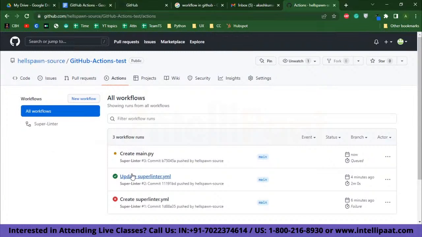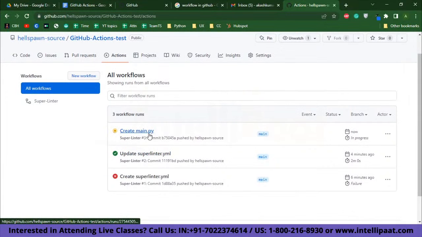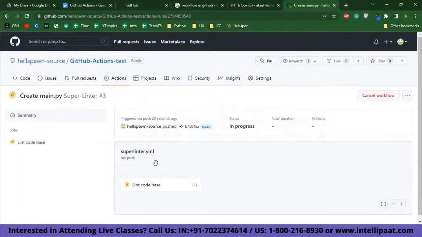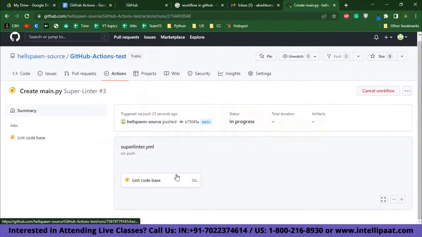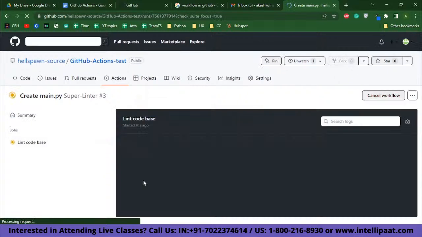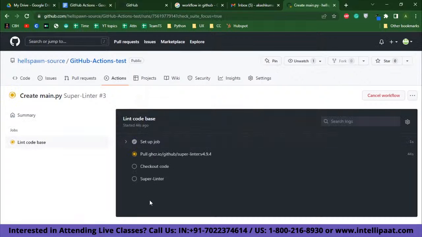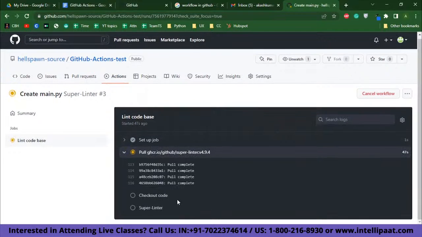Okay, now if I go to actions and main.py, I have just pushed the main.py file, and it is running a workflow right now. This should actually fail because I intentionally committed two mistakes. That is, I've added a semicolon to a function, and I've not added a new line before a function. So it should basically give me an error. The linting will take a few moments. So it will first set up a job, and it has to go through standard procedure. I will pause this and come back to you guys.